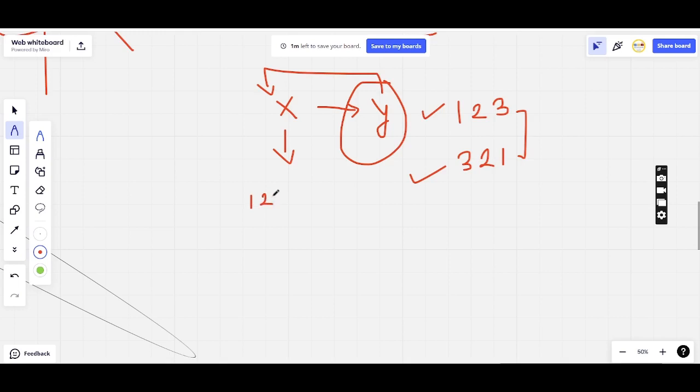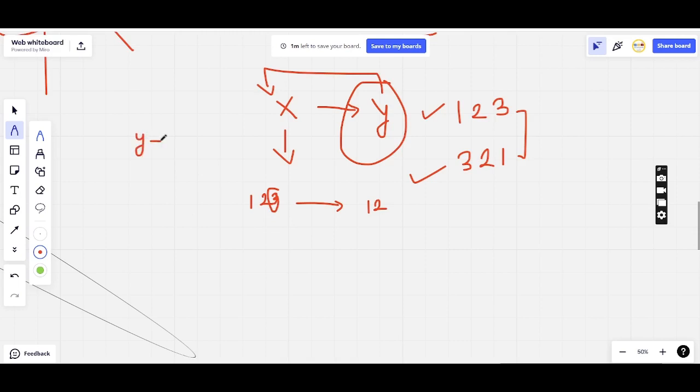So we have 1 2 3, and the first step is simply to truncate the last digit, that is 3, and that is going to give me 1 2. So how can we actually extract the last digit that we have truncated? And that is easy.